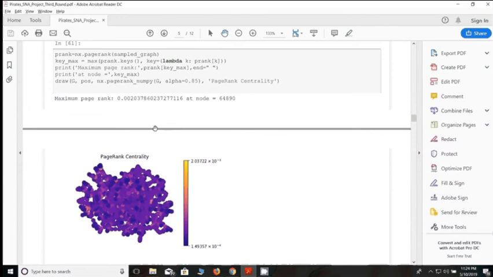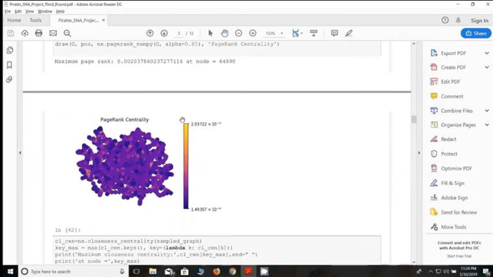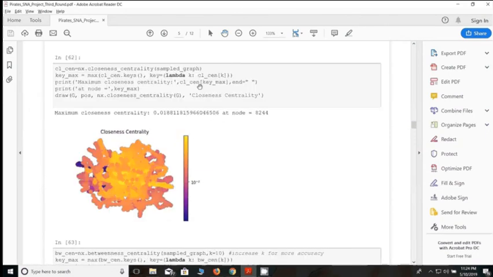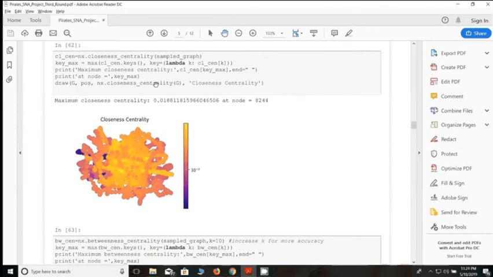Then we have the closeness centrality, the maximum closeness centrality at a particular node. Again, using the max function to find the key, that is the index value at which we get the maximum value of the closeness centrality. Then we have the betweenness centrality.